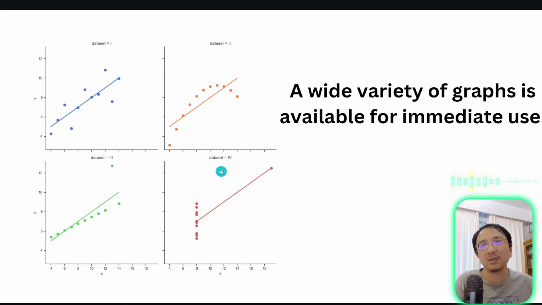And there is a large variety of graphs people use. So when you read a paper, you may see, okay, this kind of graph is really good, I can get information easily. You might have seen a lot of different types of graphs. A lot of the types of graphs that people think are useful are implemented in seaborn, so you can get them immediately and use them quite easily. Because if you are interested in showing this kind of graph, chances are other people want to use them as well.